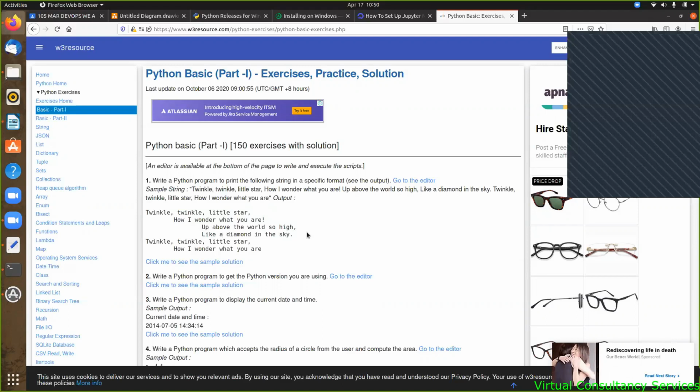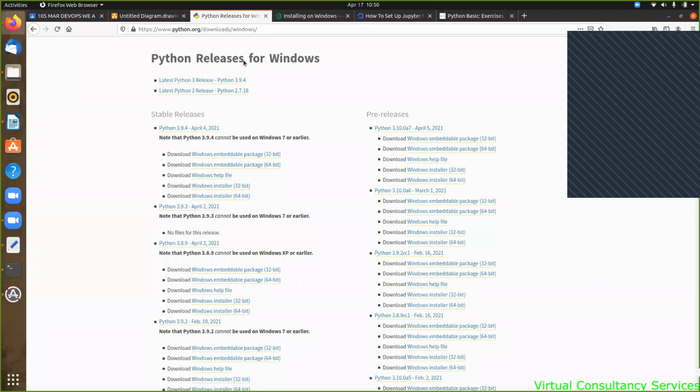Okay. Can't we have it like an offline download and transfer the file from a pen drive? Yes, you can do that. You have to first download the source of Python from python.org. Linux वाले उस पे जाओ और वहाँ से सोर्स डाउनलोड करो और सोर्स इंस्टॉलेशन करो.